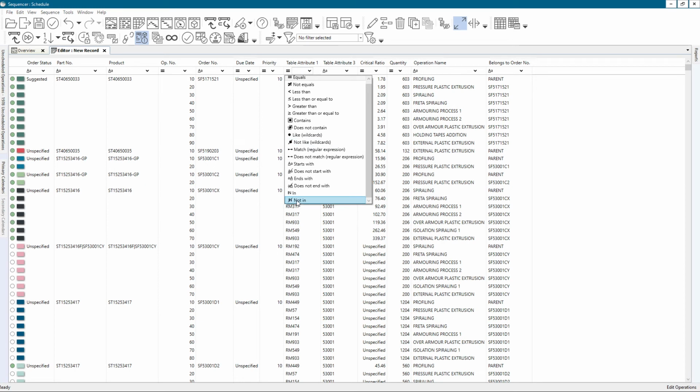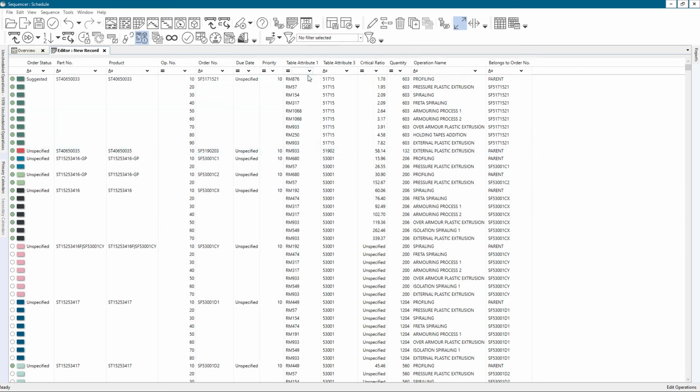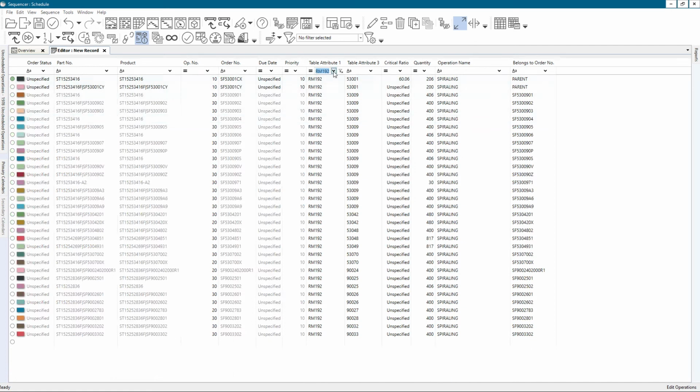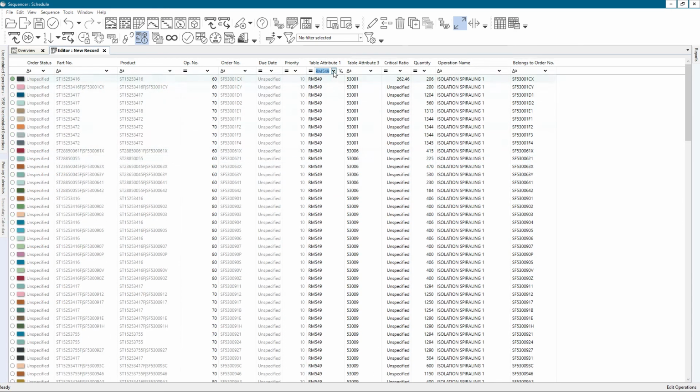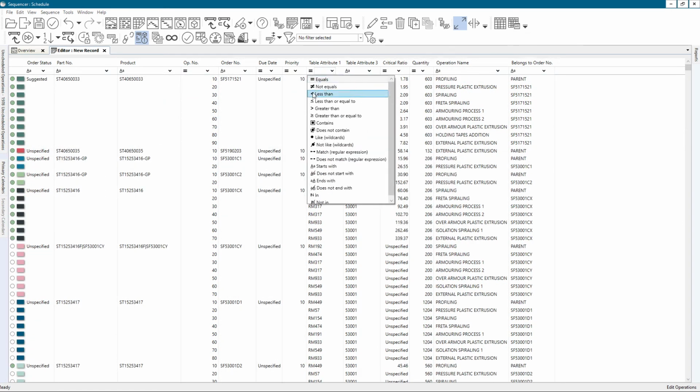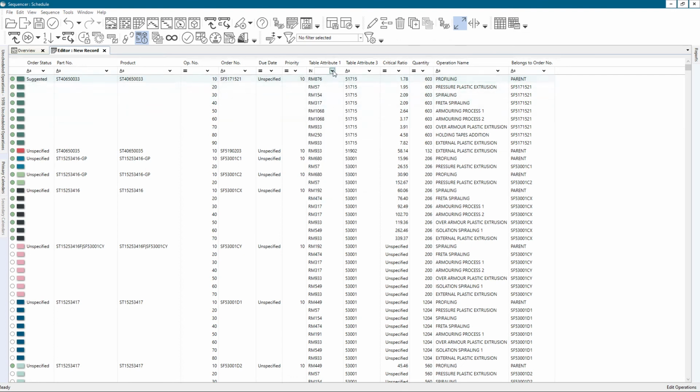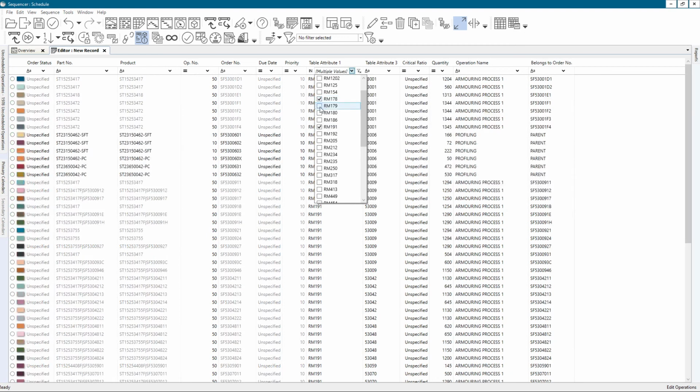In and not in are a special type of filter. But before explaining this, just remember that you have this drop-down icon that is going to show you all distinct values available in this column, and you can do the filtering using this as well. Okay, and the in option together with that drop-down allows you to flag multiple values at the same time.